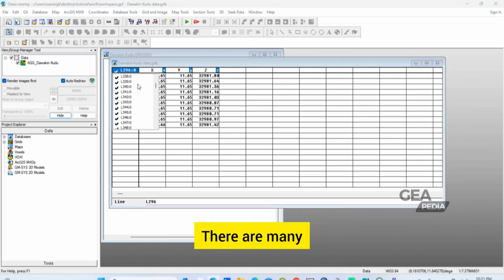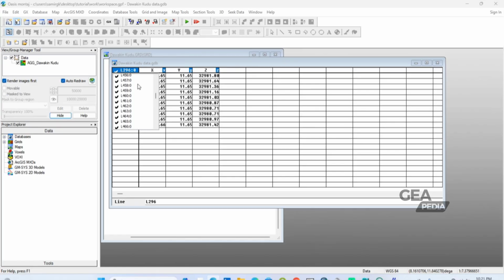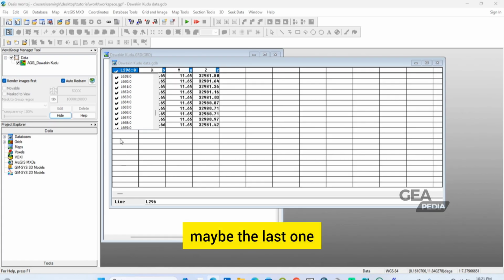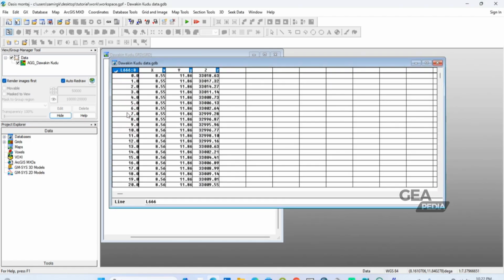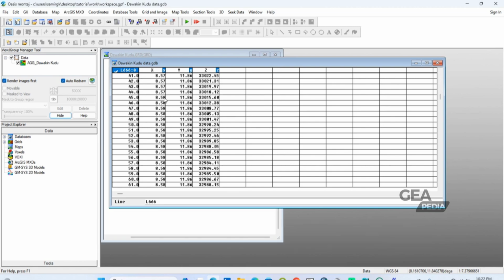There are many data lines here. Click on the last one, click on this. You see that you have different data. You can see that this is larger than the first one.